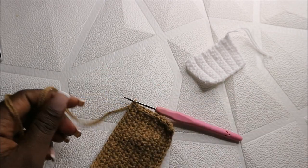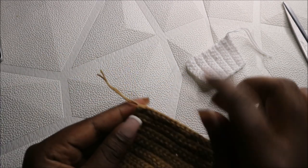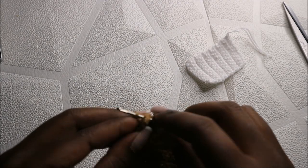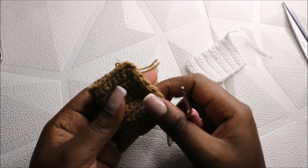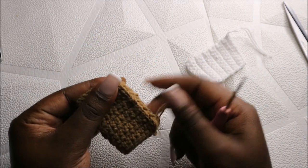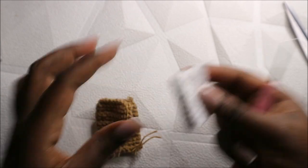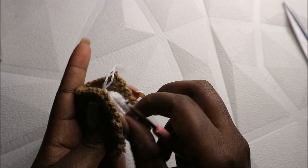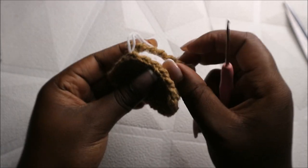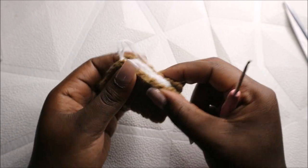Okay, so guys, when you get to the end, I'm just going to cut off the yarn. You can see now our cover looks even. Like that. So this is going to be the outside part, as you can see. Okay, so now for the inside part, the white part, we're just going to fold it like this into half. And put it over here. So put it near the edge of the brown part so that the white part is protruding like this.